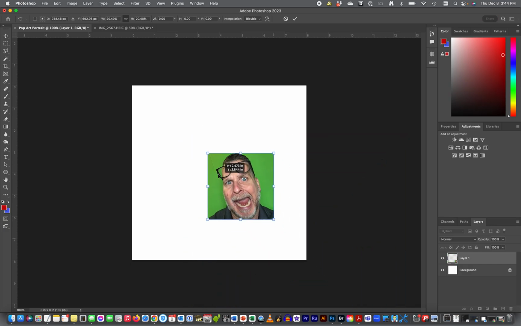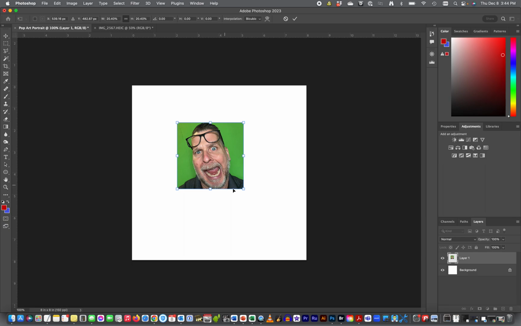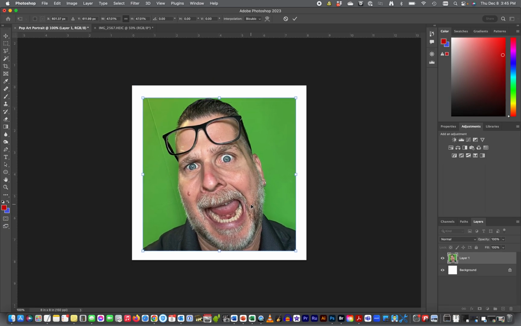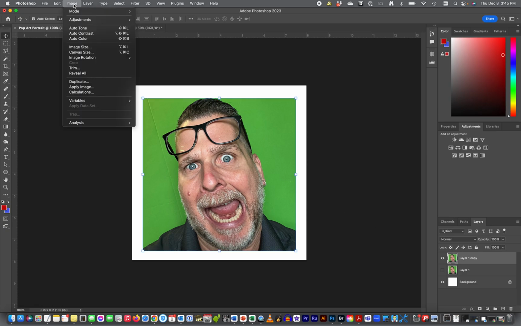So this is a pretty simple process to do with your first image. You know, just make it a decent size, okay? And the first thing you want to do is make a duplicate. So go over to layer 1 and make another duplicate, okay? We're going to go back to layer 1 over here and just turn it off. This is going to be an extra in case we make a mistake and we have to go back and fix it.